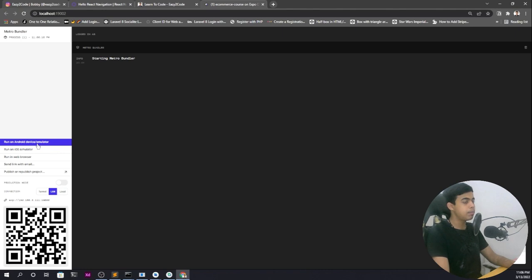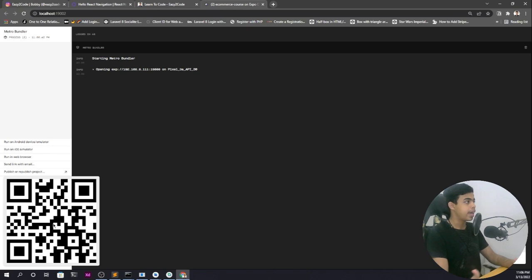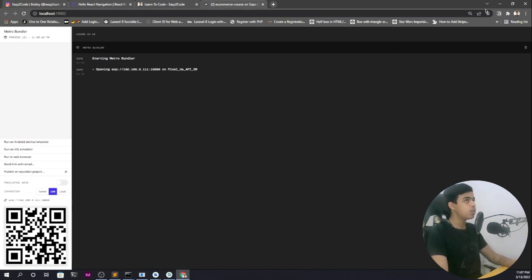It's just going to attempt to open your simulator, or if you've already started it, it's just going to select it. And if you want to open it on your device, you can just scan this QR code in the Expo mobile app that you can get in your App Store and Play Store. The link will be provided in the description below. Everything that we are going to be using in this tutorial video will be provided in the description below, so don't need to worry about it at all.